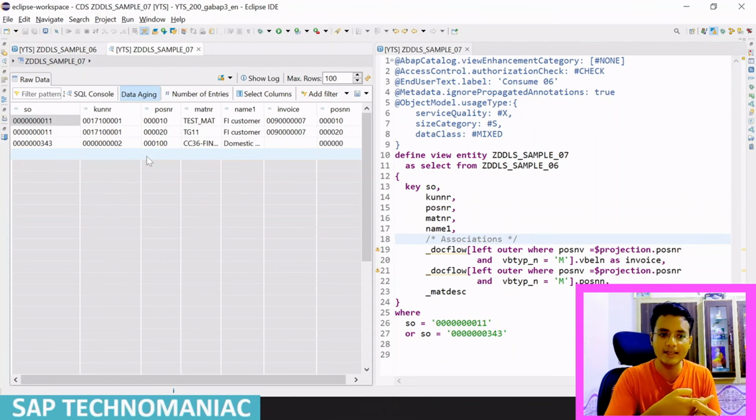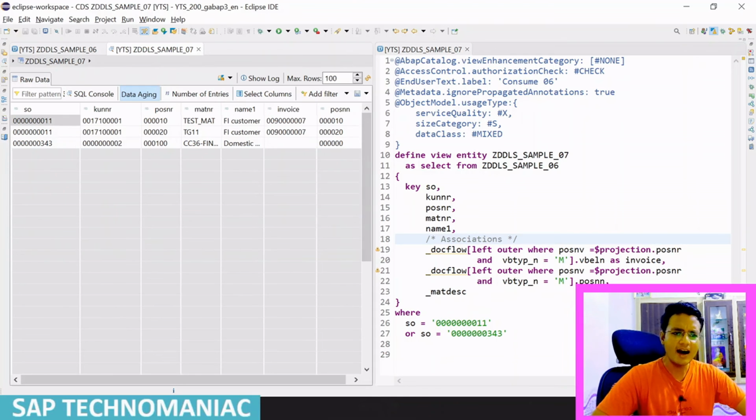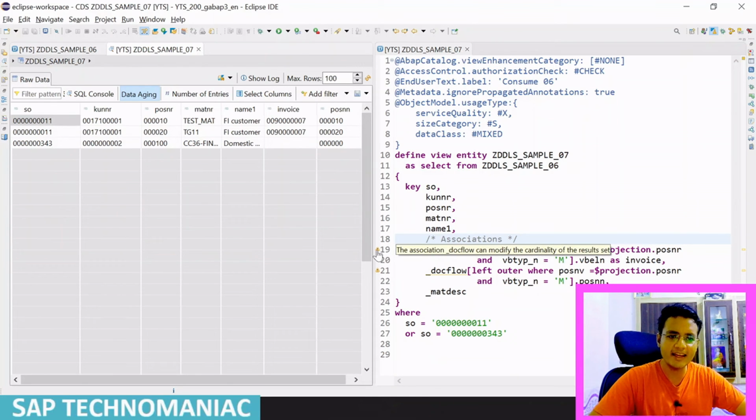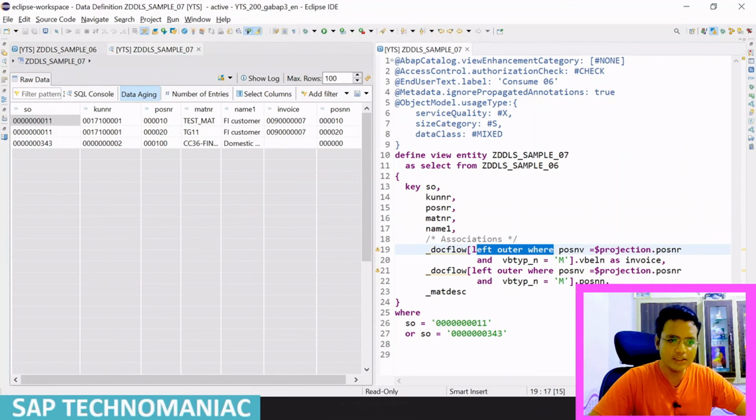thing is the cardinality. So you can see I'm getting this warning again and again that can be modified. What can I do to remove this warning? This is by default a left outer join anyway, no need to worry about that.